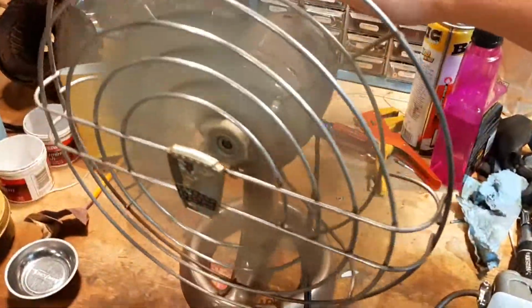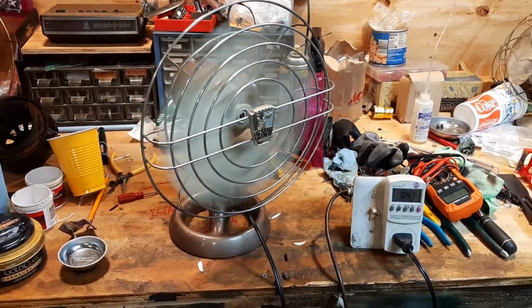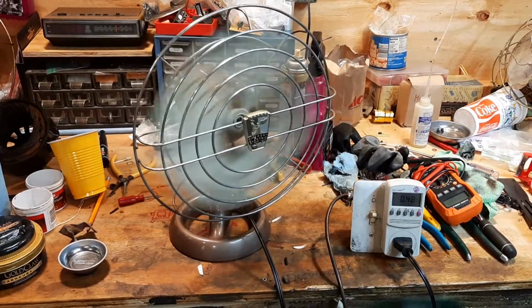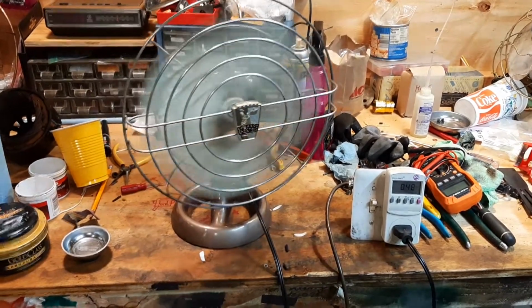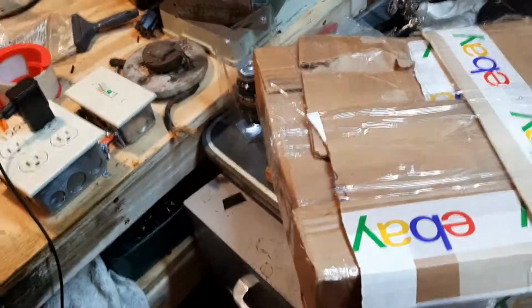So here it is on low. You need to break it in so that way those bearings get smoother. Here's a sneak peek of what the paint looks like. Turned out amazing. That's not mine.